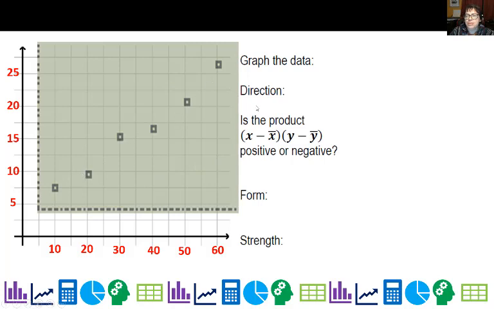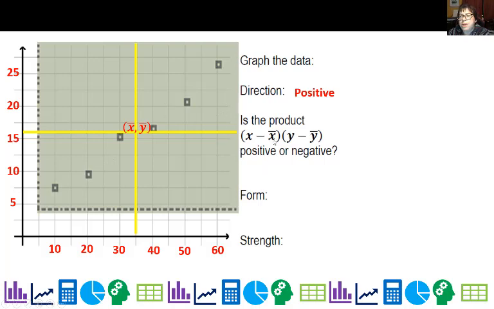And we said the direction of this scatter plot was positive. Now the question is the product of these deviations positive or negative? So first of all, I'm going to mark the point where the average is. It's right about there. And in fact, I'll draw a horizontal line right through it and a vertical line right through it. So if an X value is to the right of this vertical bar, it's above average. If a Y value is above this line, it's also above average. Below average is on this end for both, and above average is on that end for both.